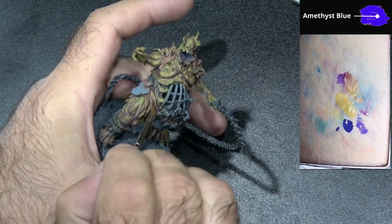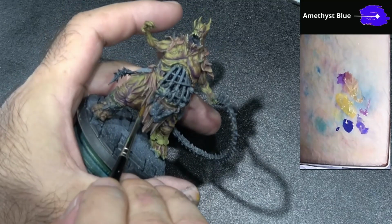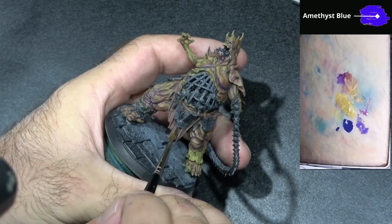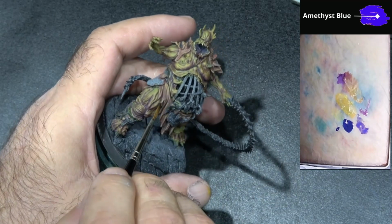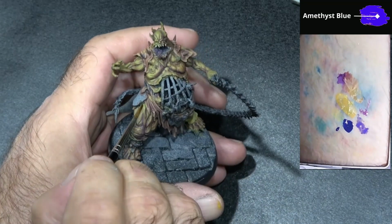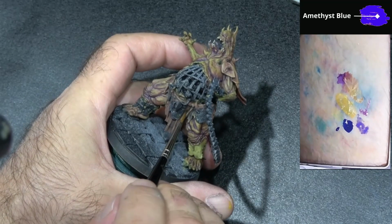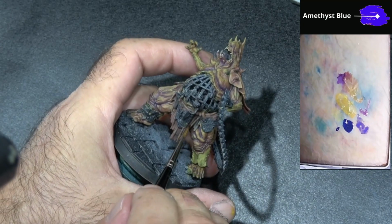But again, we just want to add a little bit of colour, a little bit of vibrancy, and something to make that contrast a bit higher in value, which will help make the highlights stand out. But it also makes the shadows more interesting. Whenever I paint anything, I very rarely use black as a shadow colour. Mainly only if I did something like steel NMM or something that was of a grayer tone, I may do. But whenever I'm adding shadows to anything, whether it be cloth, skin, even armour a lot of the time, or gold or whatever, I very rarely use black.